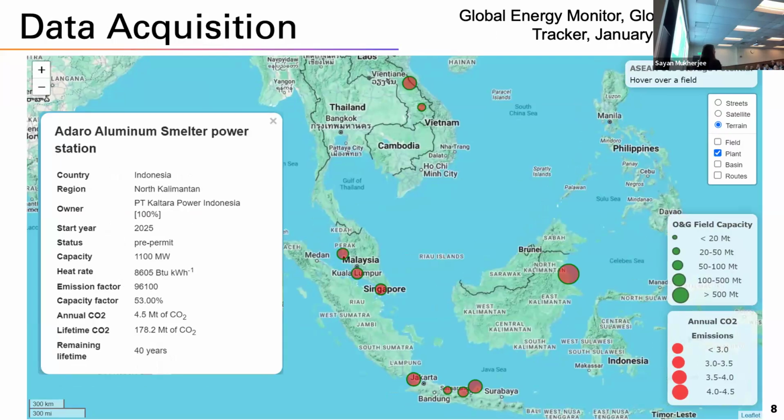And on the other side of the carbon problem, we have the sources, which are the coal-fired power plants, like I mentioned before, which I got from the Global Energy Monitor data set. And the same thing, the larger the circle, the larger the annual emissions. So this one you see right here is the largest emitter of carbon dioxide within this region. These are the top 10 largest carbon dioxide emitters within the region as well. So I am focusing on those to formulate the optimization.